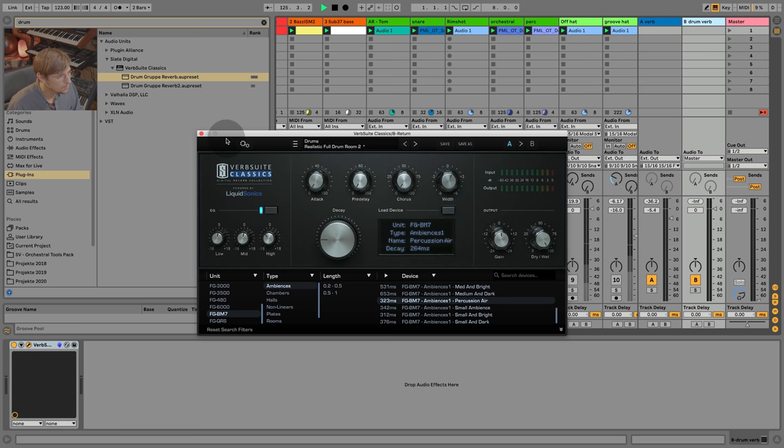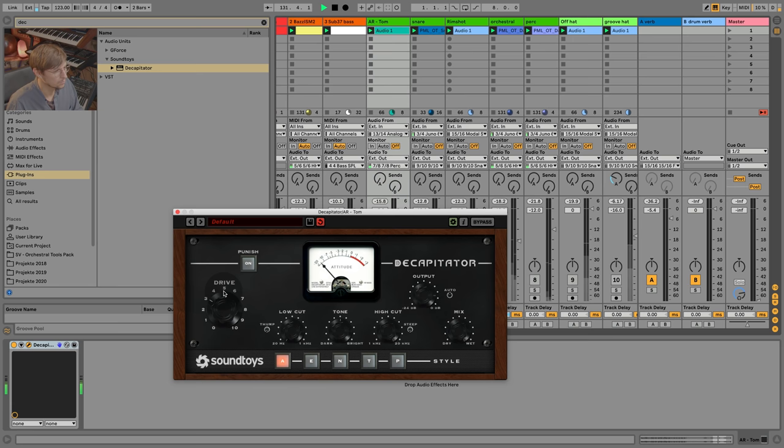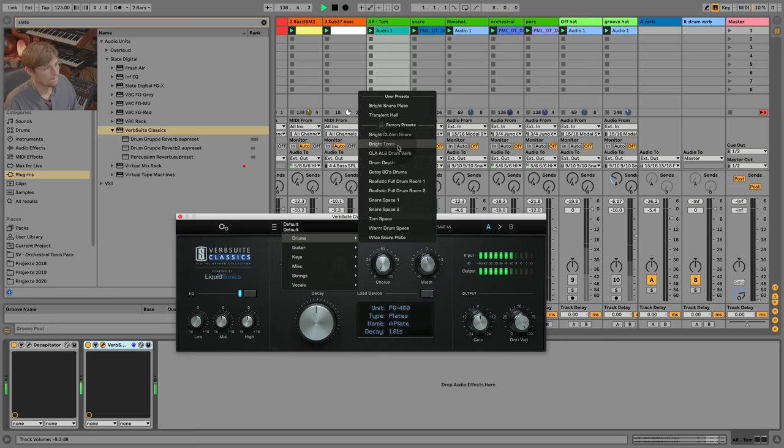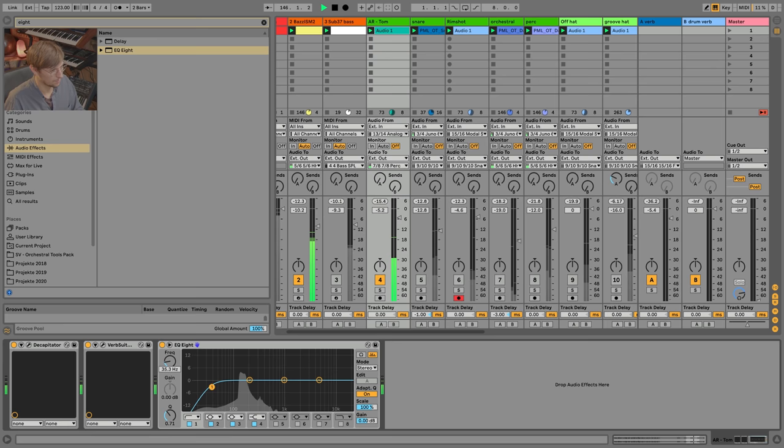Here I'm adding my second return channel, that's a drum verb. But before, I felt like sound designer Tom a little bit, a bit more saturation. And a small room. So sometimes I just put reverbs on the channel, and sometimes if I know I will route more sounds to the reverb, like for example the synthesizer reverb or the drum group reverb, then it has to be in the return channel.